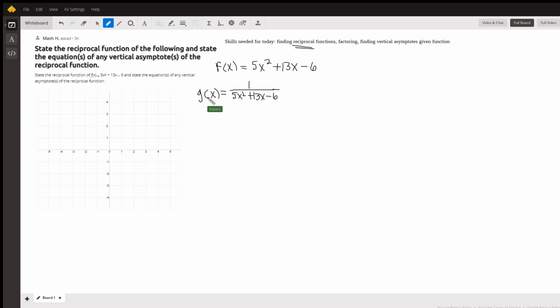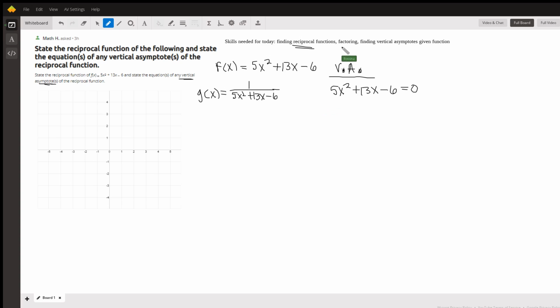Now let's talk about the vertical asymptotes. First I'll go over how we find them, and then I'll go into detail what they even mean, what they are. To find a vertical asymptote, I'll put VA for vertical asymptote, find out what would make my denominator 0. So I'm going to just focus on the denominator portion, which is just the same as the original function, and I'm going to set it equal to 0.